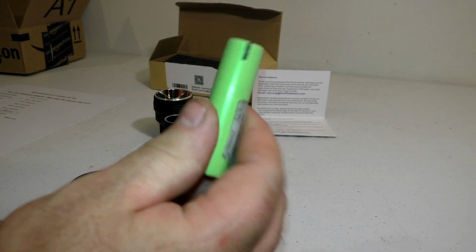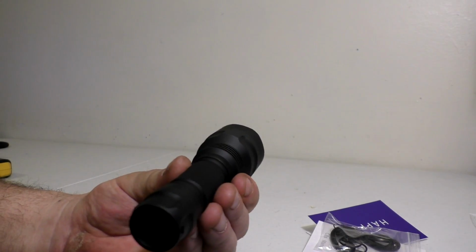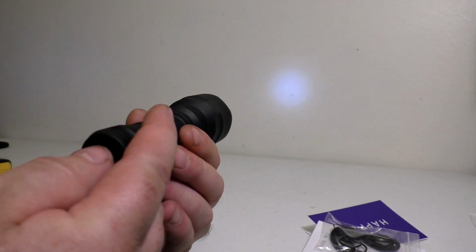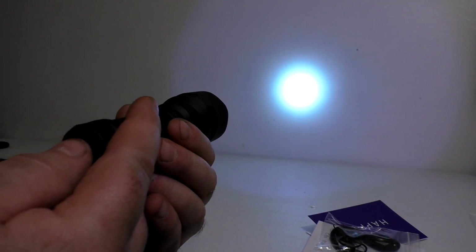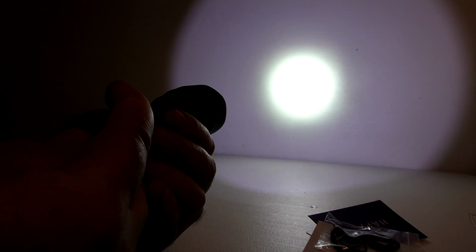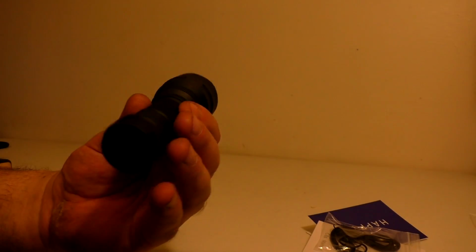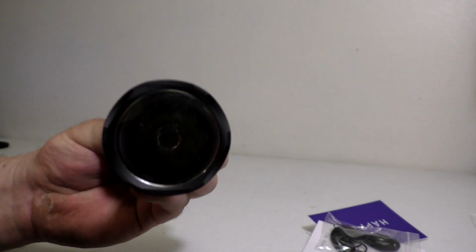Of course, everything runs on one 18650 battery. Very well made flashlight. Now, as far as modes on this, here's the Firefly or low mode, a half a lumen. Next mode up, you already see how tight that beam is there. The third highest mode, and the fourth highest. And then you press it quickly twice, you get strobe. Like I said, if you shut it off, wait 4 seconds, turn it back on, you got your strobe. That's pretty nice with that memory on there.